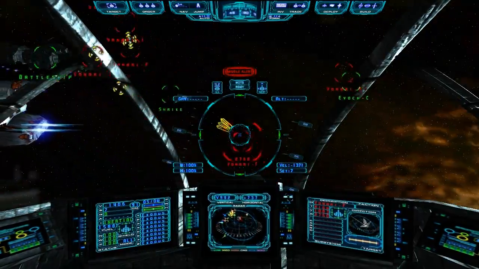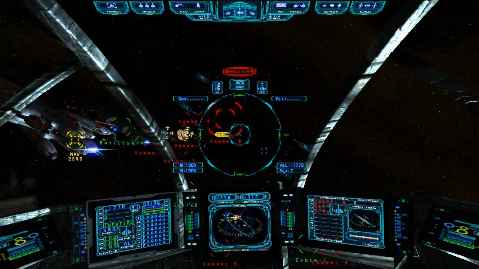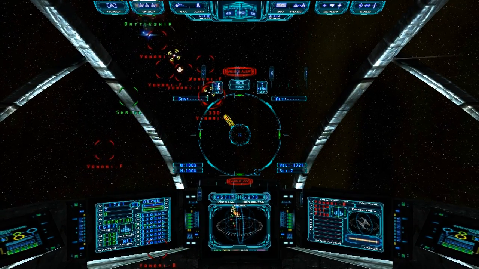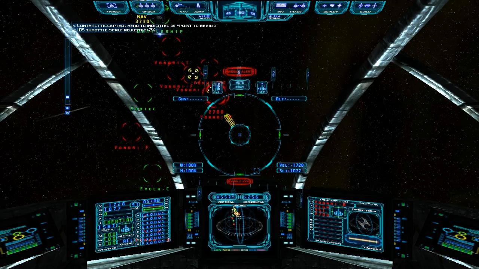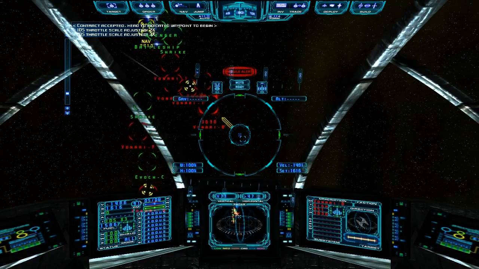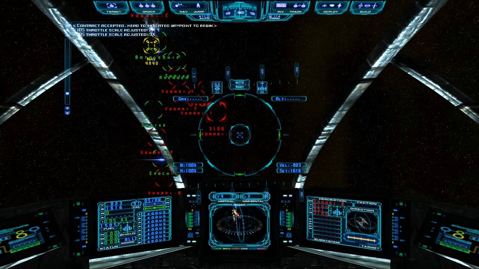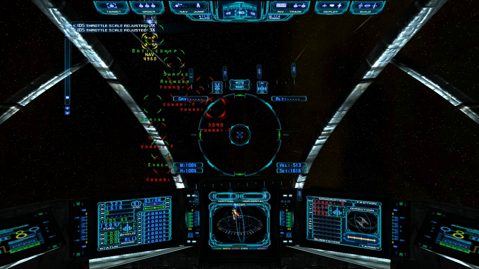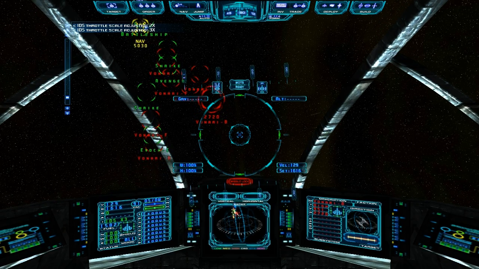Let's take stock of the situation here. Okay. That guy right there. Let's take him out. Okay. Let's take this guy out. Now I'm going to try going at a slower pace. We're going to try 1600 instead of our usual 2000.